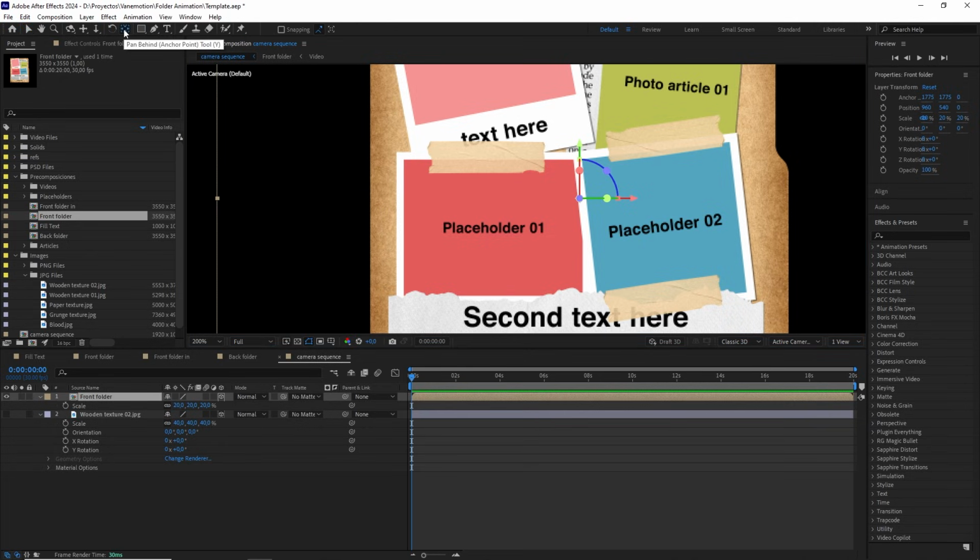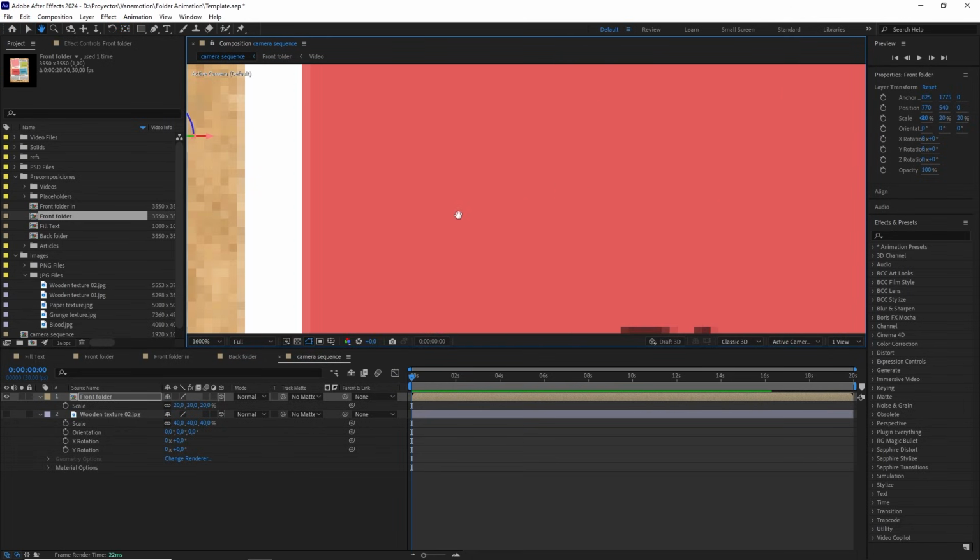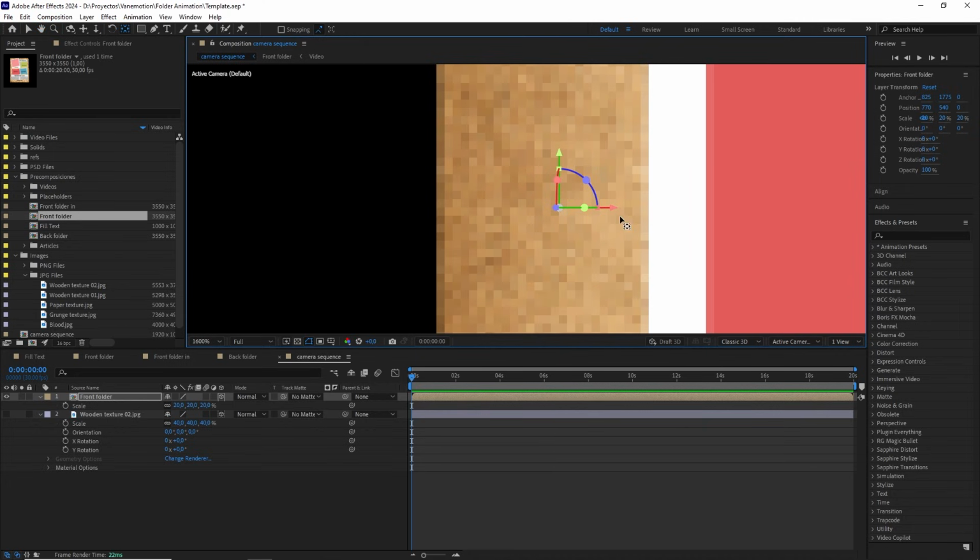Select the Pan Behind tool and move the X-axis to the left. We can zoom in as much as possible and place the axis around there. It doesn't have to be exactly on the last pixel. As long as it's on the previous one, it's enough.